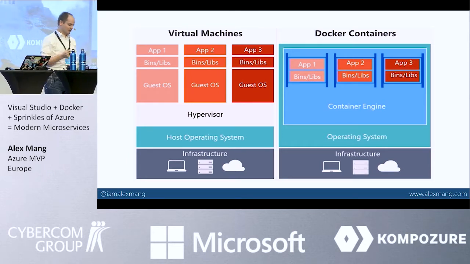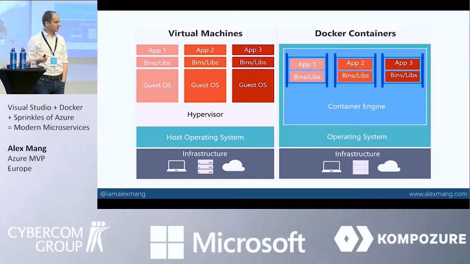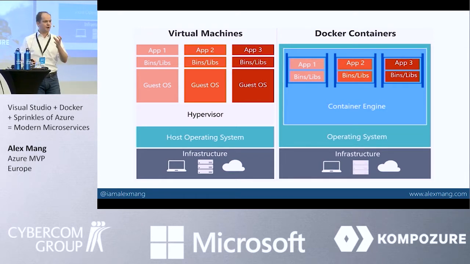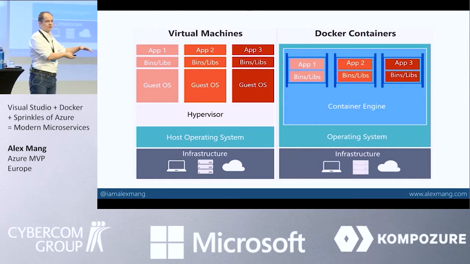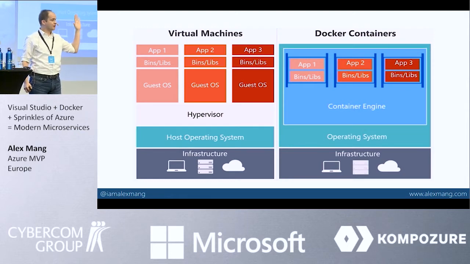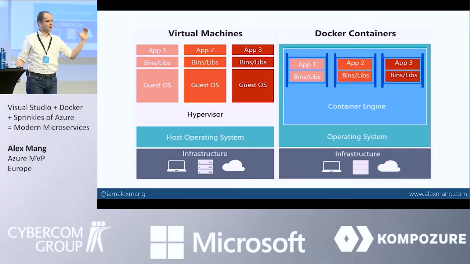If you want to really understand what Docker is, the way I usually do a comparison with the virtualization world is that virtualization has helped us solve the capacity problem. On one hardware, on one infrastructure, you end up having more machines. That's what virtualization does. But the problem with virtualization is that you end up copying binaries of the operating system and allocating memory for the operating system over and over again. Maybe you have 5 VMs running on one hardware machine. If all the 5 VMs are running the same edition of Windows Server 2012 or 2016, you're allocating the same amount of data for more or less the same thing.